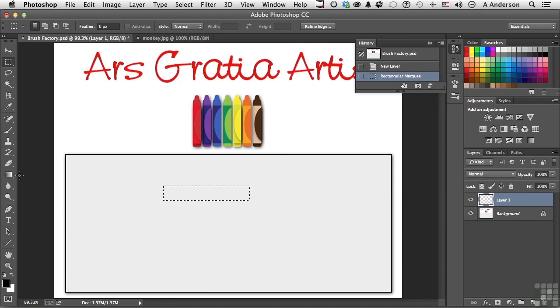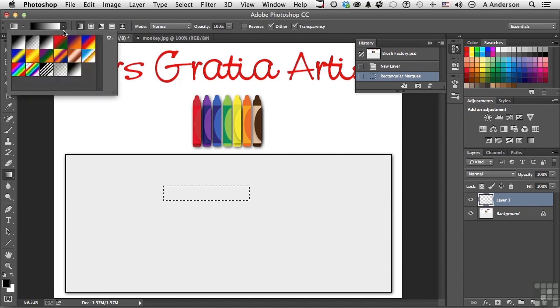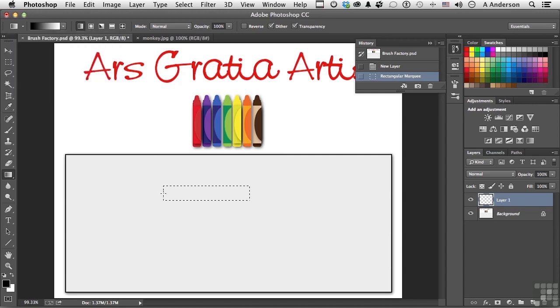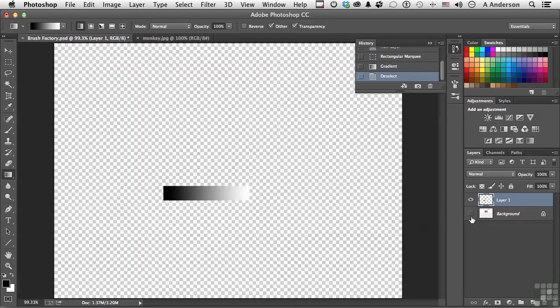Then I'm going to pick up my gradient tool, and I'm going to click this button right here. Now, you may see different stuff in here, but you will see this one. That's foreground to background color. I'm going to click here for linear. I'm going to grab and drag, hold my Shift key, and take it to about there, and let go. So I have a gradient. Now, I do not need to have it selected to make a brush out of it. I can, but I don't need to. But if I don't have anything selected, then I need to turn off everything that I don't want as part of the brush. We already talked about that.